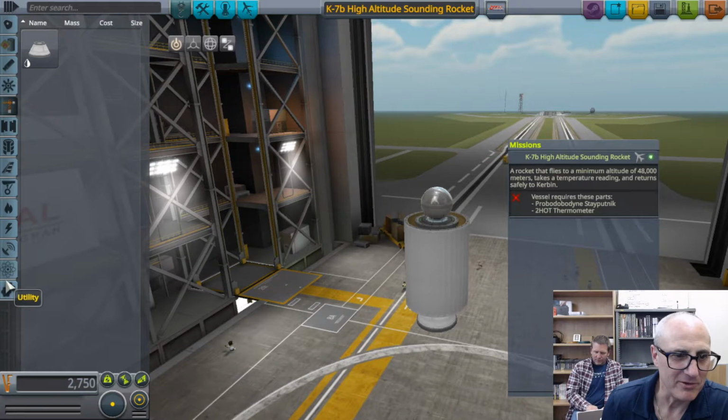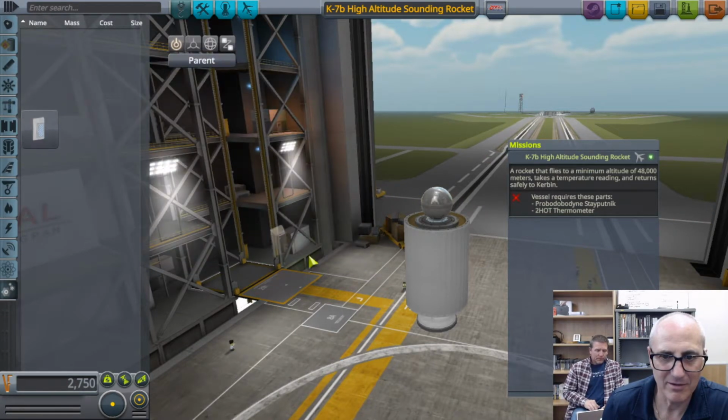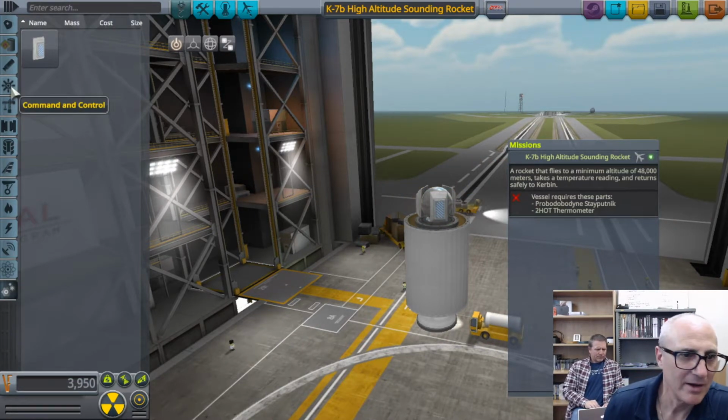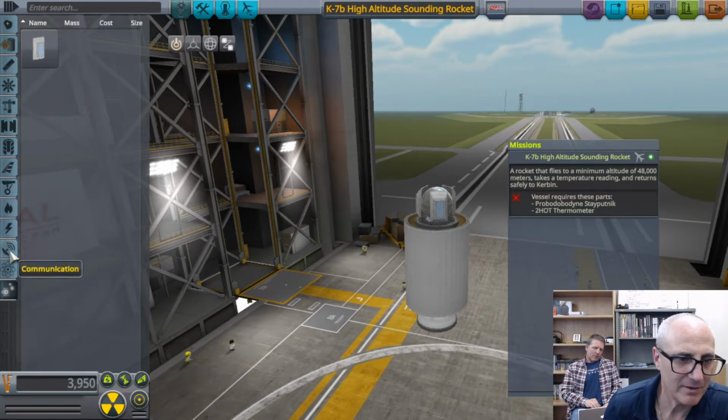Now we need parachutes. I think it's in the back right. You could go to the other end and actually see it. And you need hot thermometers. Oh yeah, I forgot the hot thermometers. Just that. Okay, and then Science. Get me some hot thermometer. Science, main control structure, company, payload.